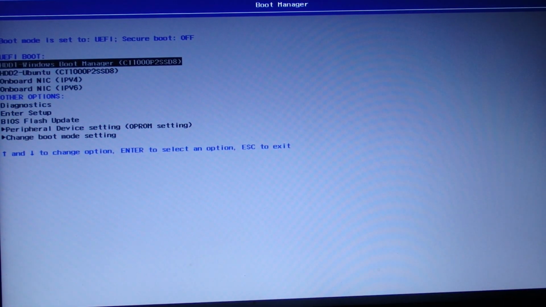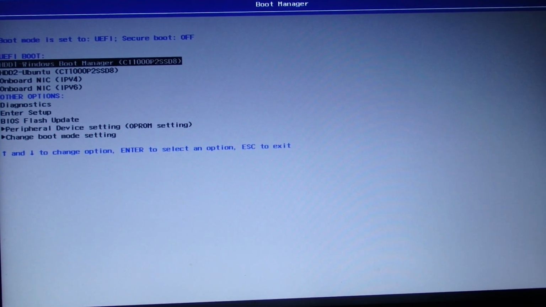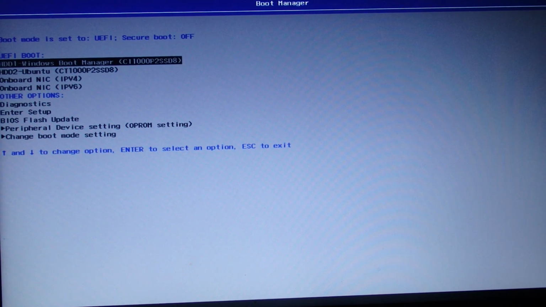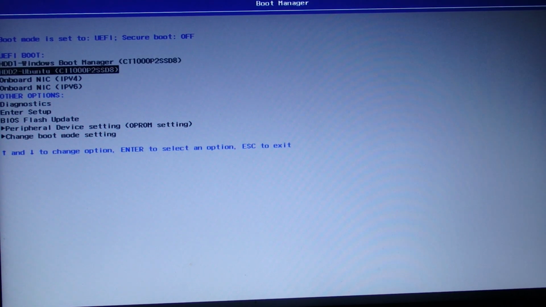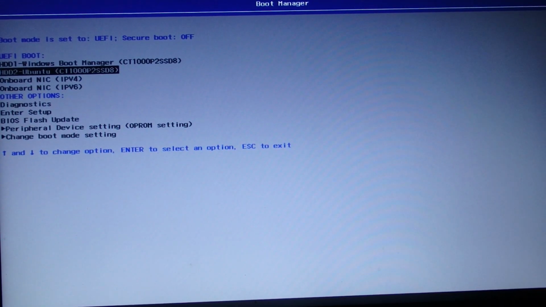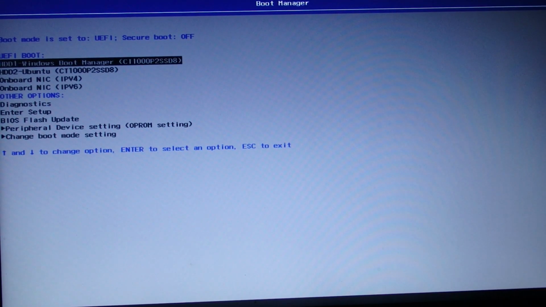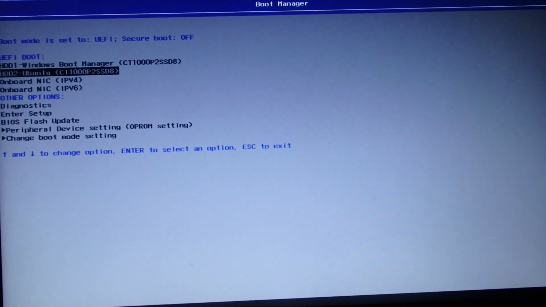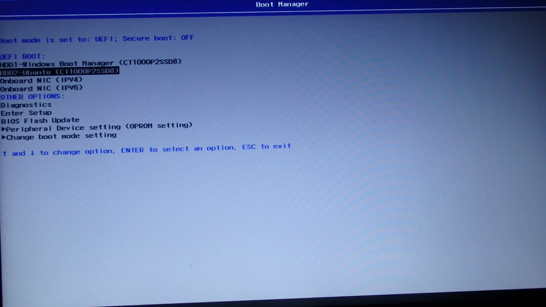And you can see under the boot options, Ubuntu is the second one down because we changed it in the BIOS. So this way it doesn't start automatically, but we can bring it up in the boot menu and start it that way.